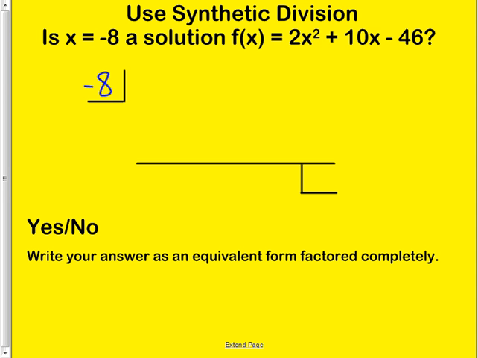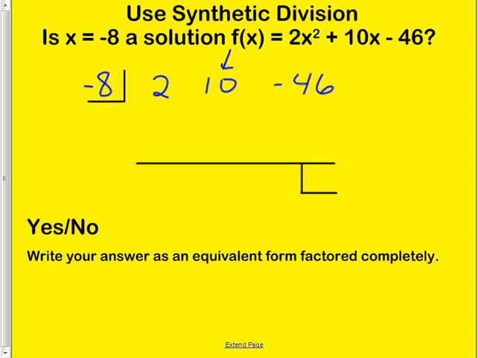Okay, we got a -8 there. And we've got a 2 and a 10 and a -46. Do you think that same thing would hold where if we had a missing term, we'd have to have a placeholder? Yes, it would. So if there were no x's in this equation, only x squareds and a number, you'd have to say 0 x's, and you'd have to have a placeholder 0 in here. If there wasn't a 10, you'd have to put in a placeholder 0 there instead.